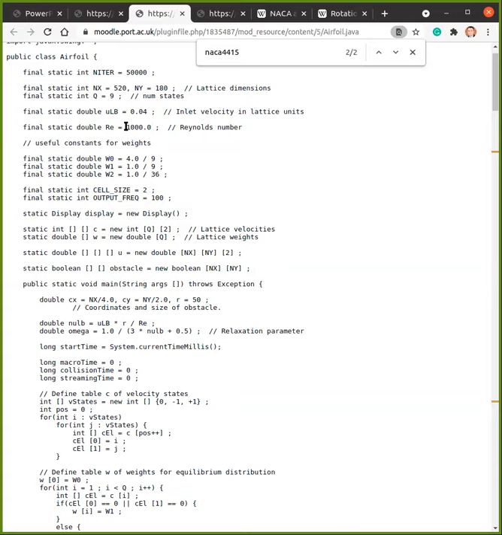As I explained in the lecture, if you set this Reynolds number to values greater than 1000, the simulation will be unstable. So you can see this practically in today's lab.